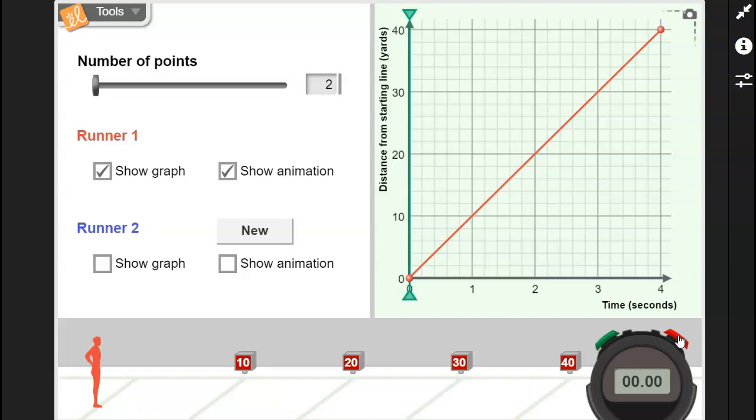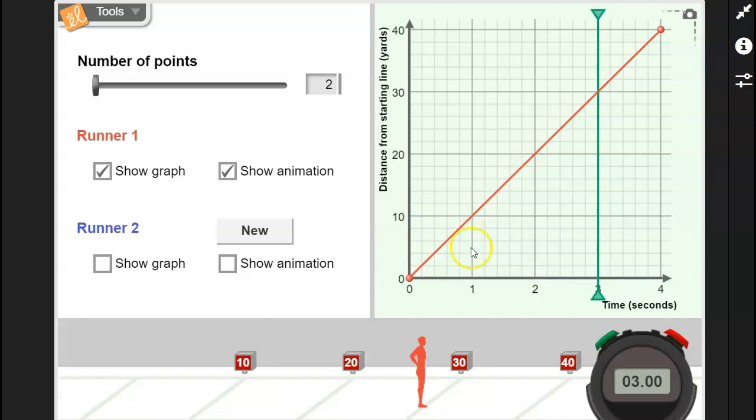And it says the vertical green probe on the graph allows you to see a snapshot of the runner at any point in time. So that's this green line here. And if I drag the line back and forth, I can see that if I put it right here on the place where it says 2 seconds, the runner was right here at 2 seconds. And I can see at 3 seconds, the runner was right there. Okay, so I got a couple questions to answer there.